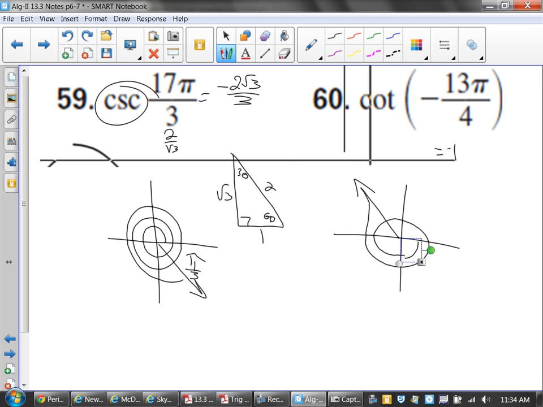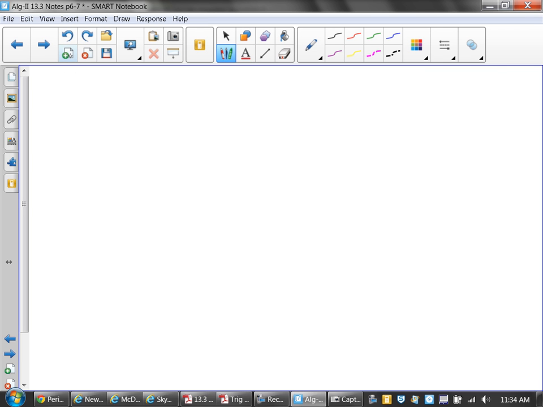Now, the one thing that wasn't in this grouping that we have spent a lot of time on is the following. What's the cosecant of pi? 1 over pi. So that'd be 180.